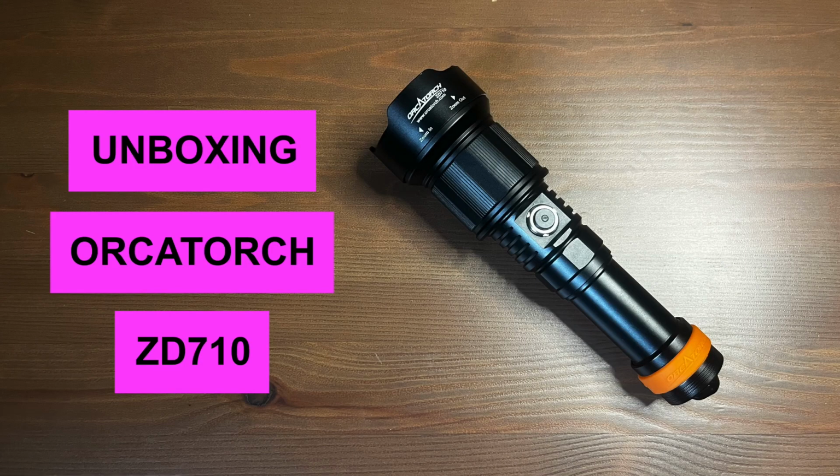ZD710 dive torch. So stripping it out of the box, we can see it comes in this lovely hard case with this signature orange zip and logo on the top. Nice and robust, so if you're traveling and you don't want to get any damage caused, or you want to just make sure it's safe, it comes in this beautiful case.